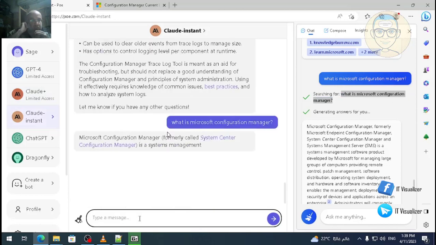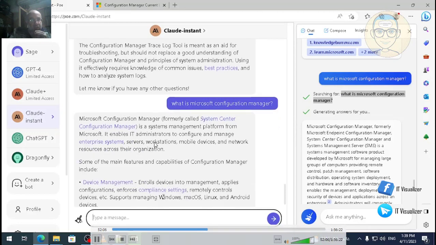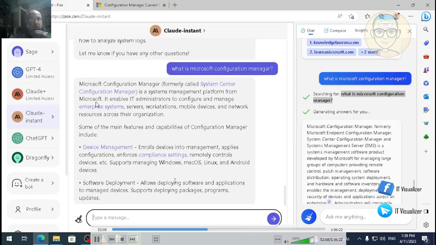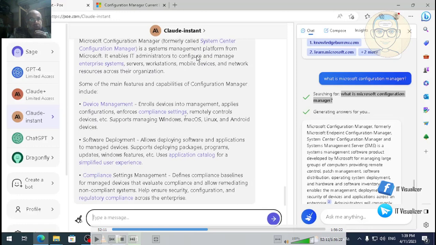So this is Claude Instant. It says that Microsoft Configuration Manager, formerly called System Center Configuration Manager, is a system management platform for Microsoft. It enables IT administrators to configure and manage enterprise systems, servers, workstations, mobile devices, Android systems, as I have said before, and network resources across their organization.